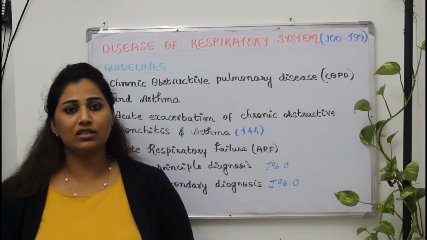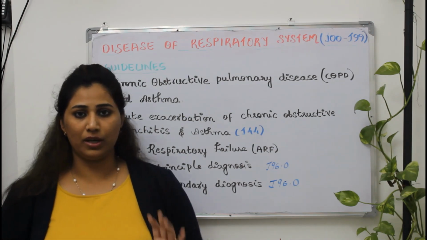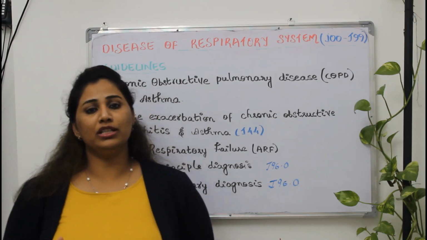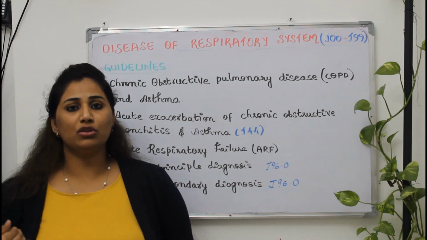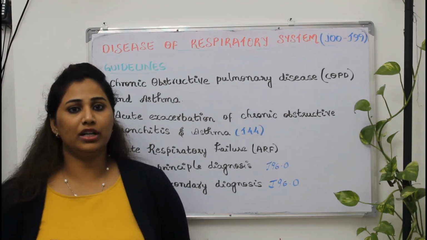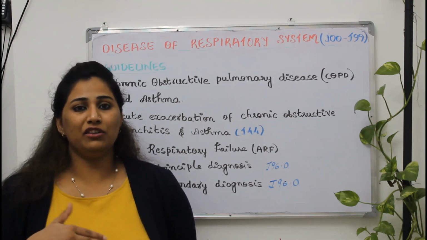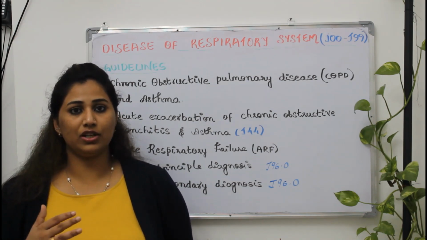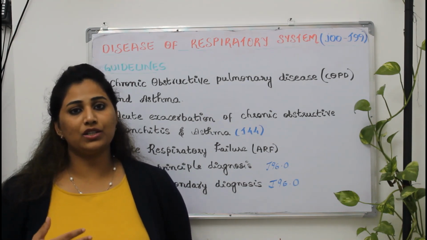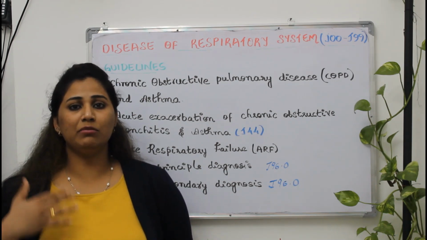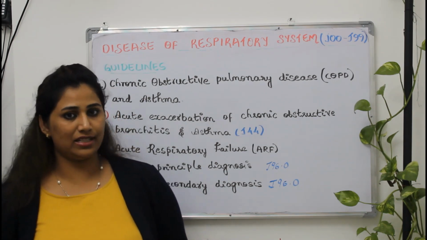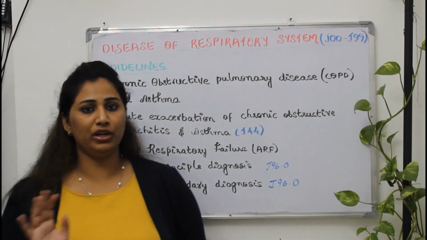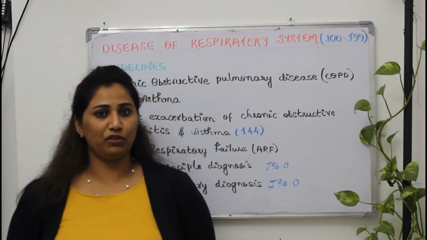If it is acute exacerbation, go for J44. Also, one more thing: it can occur due to some other infection. The patient was already settled with that particular condition, but due to some sudden infection, for example bronchitis, the patient got affected with bronchitis, so that the COPD emerged again. That case also we can call acute exacerbation. Okay, so I hope you understood when to choose this J44 code.